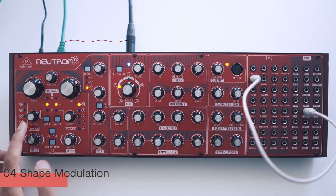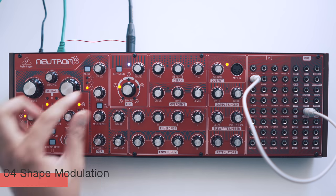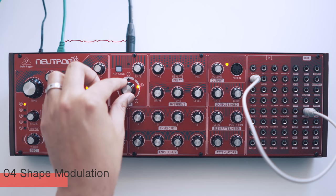Doesn't seem to be working. Let's move that shape dial up a bit. All right, now it seems to be working. So this way, we didn't have to make use of the attenuator, and yet we get a pretty balanced modulation range.